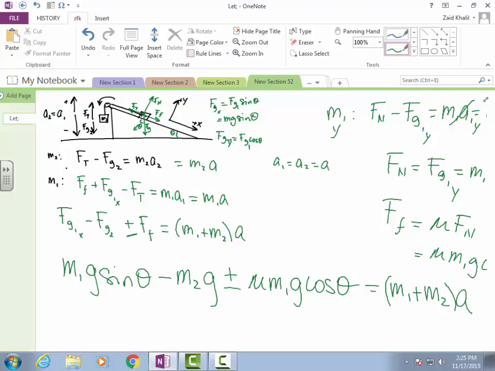So now we need to actually assess the reasonability of this. To assess the reasonability, we have to look at limiting cases. And what are the two limiting cases of this apparatus? The one limiting case is where theta equals 0. When theta equals 0, what apparatus should it reduce to? Table Atwood, right? So let's investigate theta equals 0. So when theta equals 0, what does A equal?